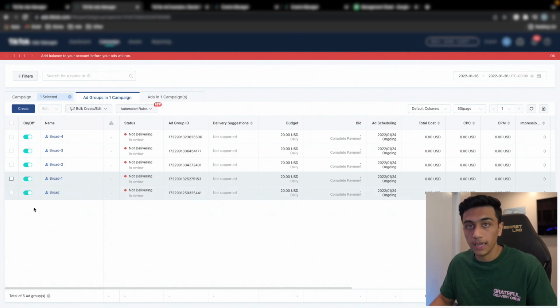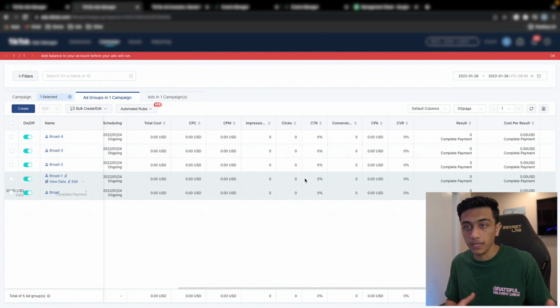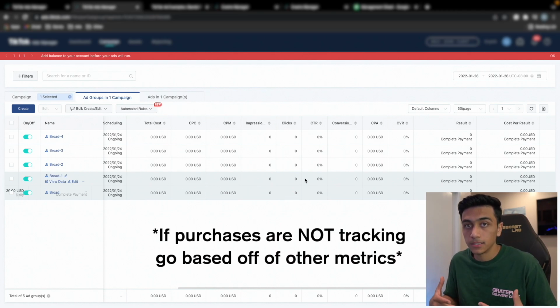You wanna let this run and sort of gauge the performance and how you can move on to the scaling phase from here. Now, before you scale, there are some important criteria you want to meet. Overall, the main one is just profitability, basically saying how much money you spent on this campaign minus the amount it made for you. And if you're still in the positive, this campaign might be a campaign that's able to be scaled.